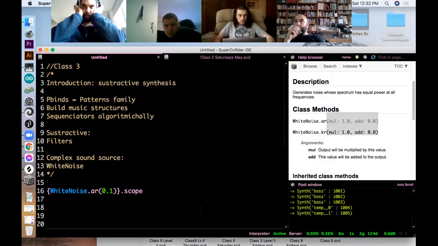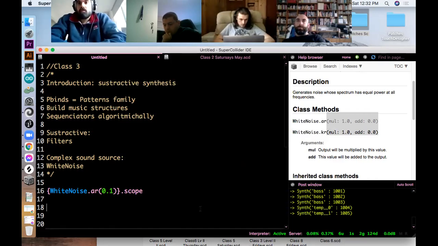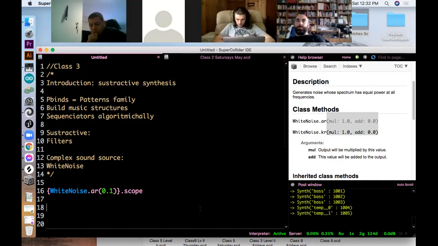this zooming in and zooming out that I was doing, when I zoomed in, it was to show that the shape of that noise is pretty random. Once I zoomed out, it was to prove that even though it's pretty random, the general shape is pretty stable. That's what a stochastic random generation is. It's generating all the frequencies at random, but at equal power. So most of the time it's outputting all the frequencies at the same time, and we get that whitish noise sound.